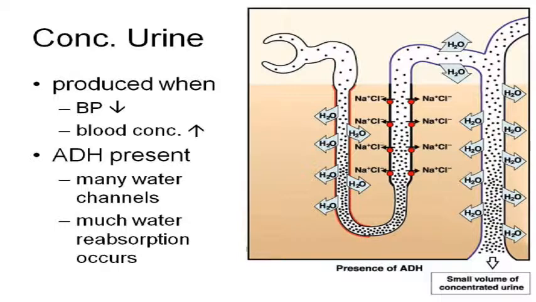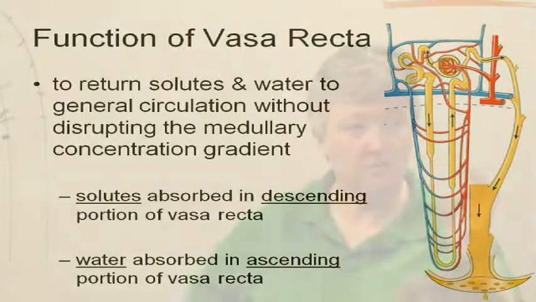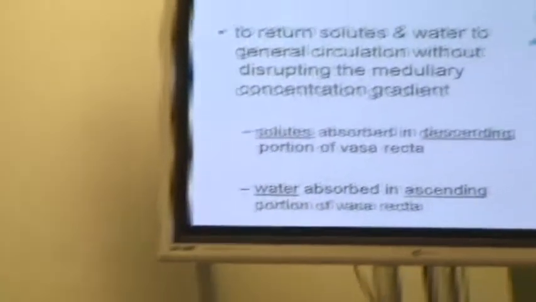Here's the glomerulus, here's the proximal convoluted tubule, descending limb of loop of Henle, ascending limb of loop of Henle. Remember that 15% of your nephrons are juxtamedullary nephrons. They have the long loops of Henle. Most of your nephrons are cortical nephrons. Their important function is going on in the proximal convoluted tubule and the distal convoluted tubule. But those juxtamedullary nephrons have those long loops of Henle. And then we talk about these special peritubular capillaries called vasa recta.